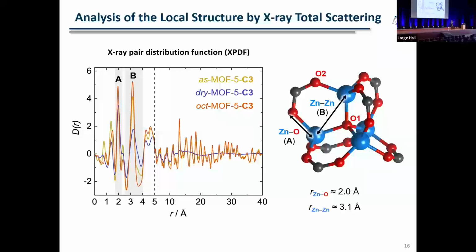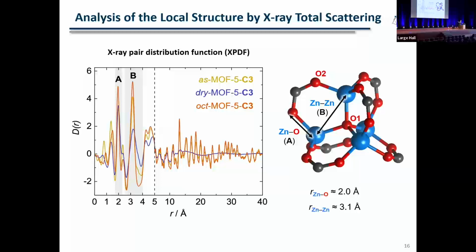And this is roughly the distance from one cluster to another cluster, so one zinc-oxygen cluster to the next one in this material. That means you have the short-range order, similar to what you have in MOF-5, but when you go to the next cluster, there are distortions and they are displaced with respect to each other. What you also see is when you look into this distance B, that is the zinc-zinc distance in the cluster. This distance is very sharp in the crystalline case, so there's only one kind of zinc-zinc distance in the crystalline materials. In the non-crystalline material, it's a broad signature.